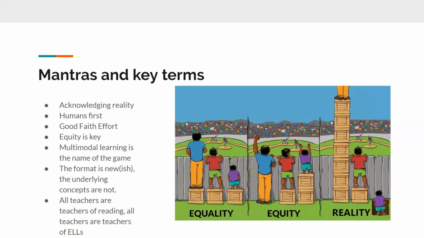And so I think it's really important to acknowledge that as important as everything that we do in the classroom, everything that we want to do with and for our students is, the world is changing, and sometimes school is not going to be the top priority, and that is okay. Which brings me to my next point, humans first. Our main mantra today is really going to be putting the human aspects first. And I'll talk a little bit more about that on the next slide, so I don't want to get into that too much right now.